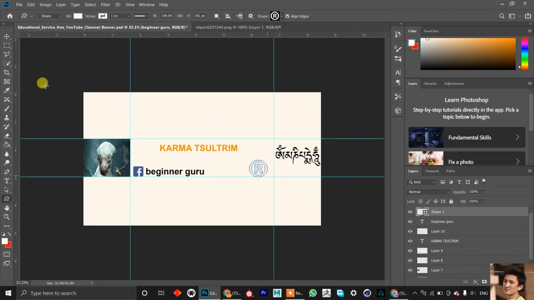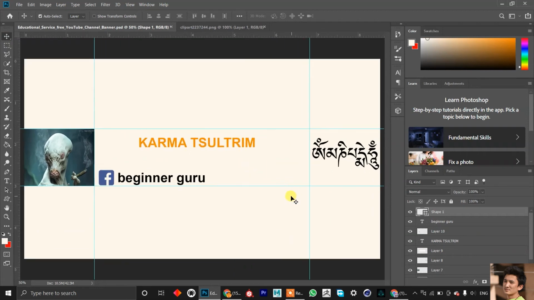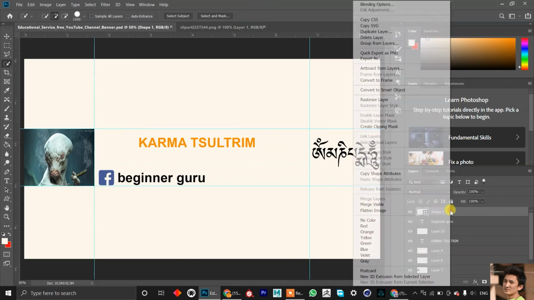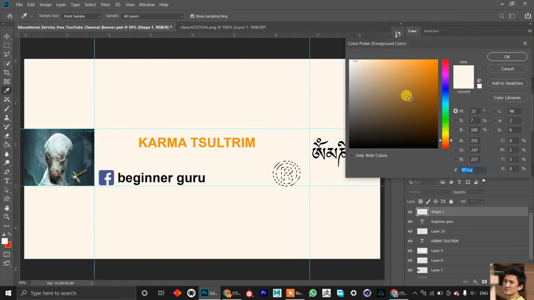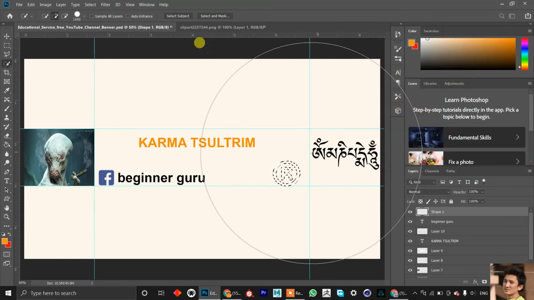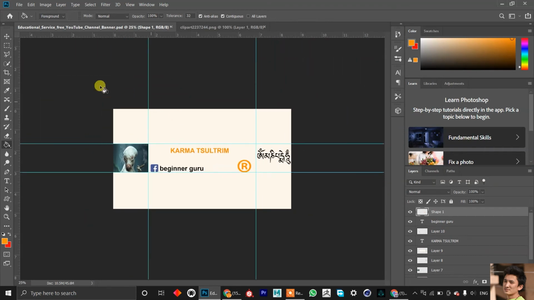Okay, so it looks nice, and right now I see it is white, so this is not a good way. I need to rasterize it, and I'm going to change the color to yellow like this, and then press G, Control D. Okay, so perfect.